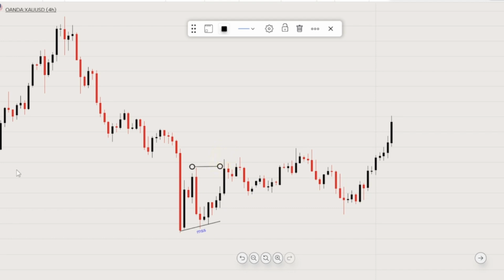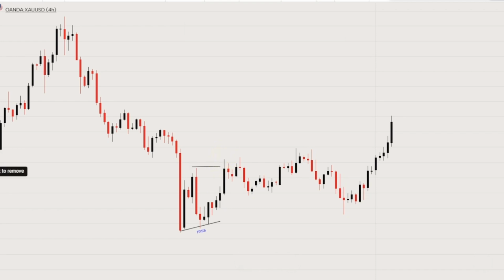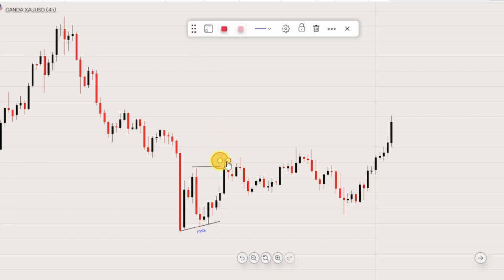All right, so we won't take this place to be a massive change of character, because most of the time we want to see the body of the candle close above the high of the previous candle. But this one, it seems the wick is closing above, so we won't take this place to be a valid change of character. But the failure swing that happened around here is an indication that price wants to reverse to the upside. Okay, and we have a push down, push up, push down.